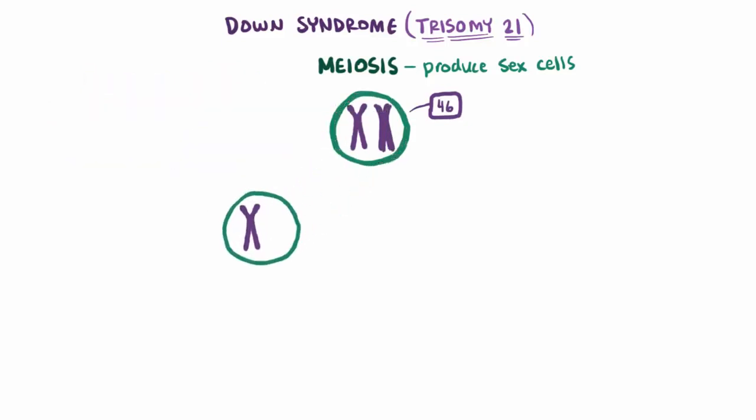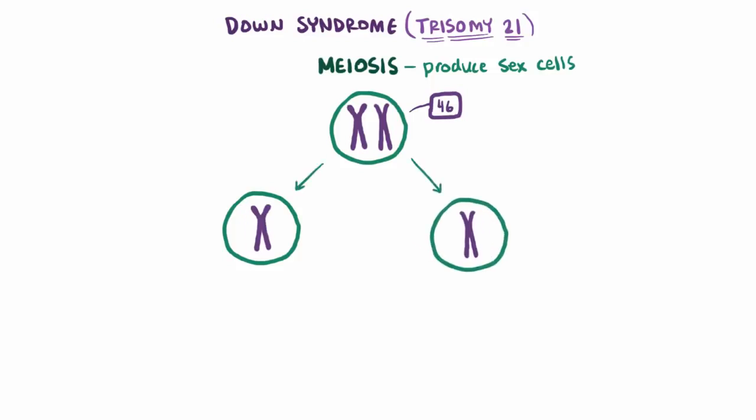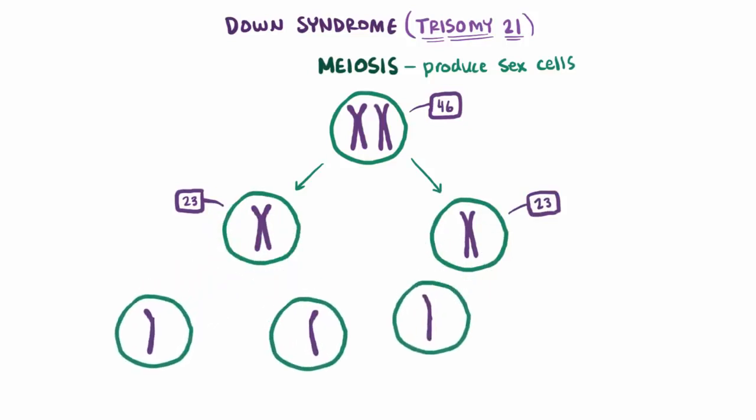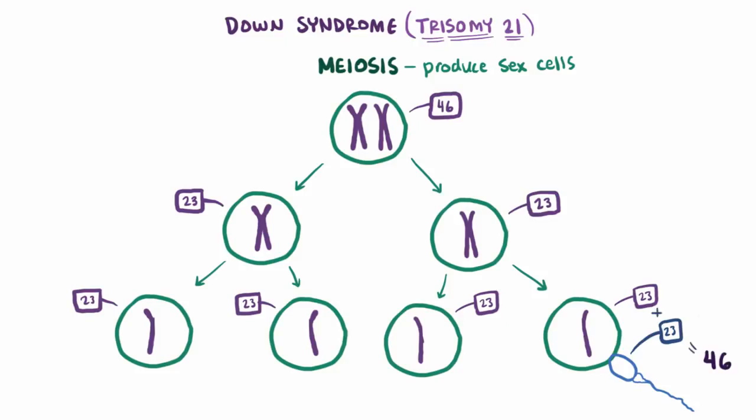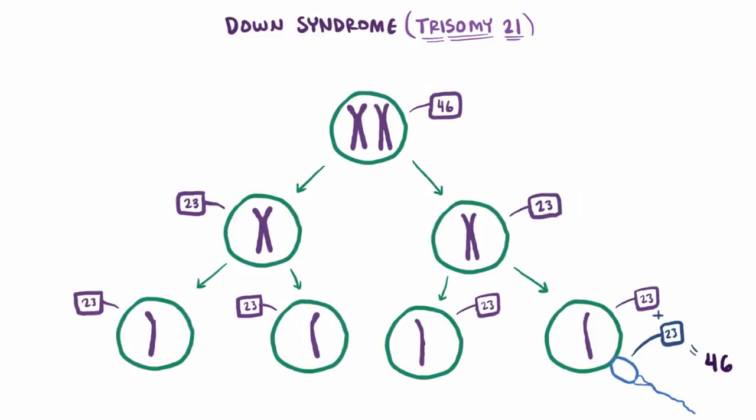Okay, now the cell splits in 2 and pulls apart the paired chromosomes. So in each of these cells, you've now got 23 chromosomes. Now the 2 copies of the chromosomes get pulled apart, and the cell splits again, which means 4 cells, each still with 23 chromosomes. Now these are ready to pair up with a sperm cell from dad that has 23 chromosomes as well, totaling to 46 chromosomes, and voila, 9 months down the road, you've got yourself a baby.